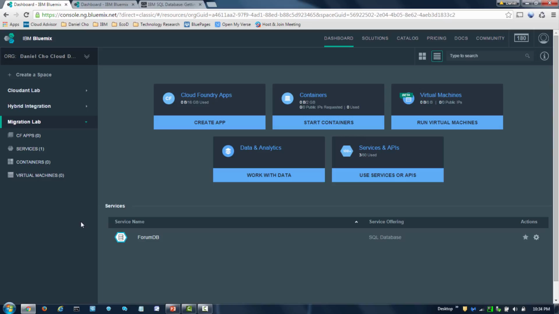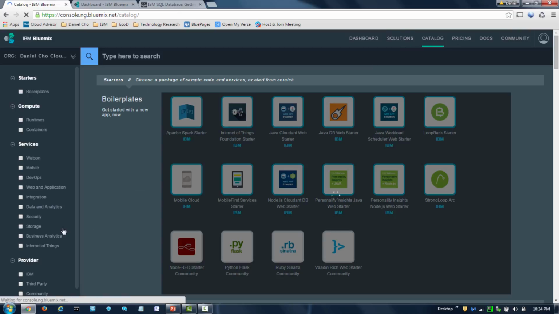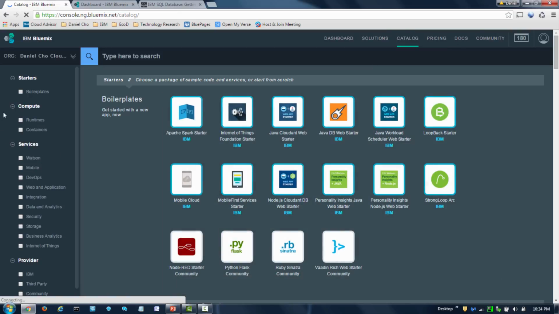In the essence of time, I brought up the services, and I created migration lab, as you can see here. And in this screen, you will go to the catalog. If you look at the left-hand side of the navigational panel, you see the services.